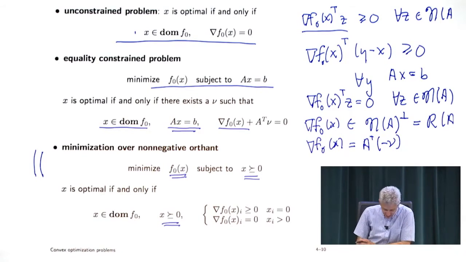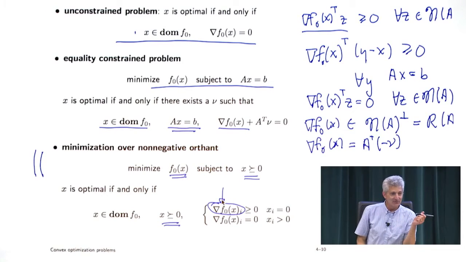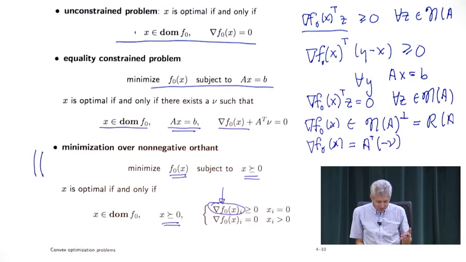And so you can actually figure out what that means. If this number were plus 1, it says that if you propose to increase xi a little bit, the function goes up. What you couldn't have is this thing negative, because that would say if you move a little bit in that direction, the function value would go down and you just got a better point. I mean, it's intuitive, but you can work it out directly from the conditions. Well, the condition is very simple. Grad f0 of x transpose (y minus x) has to be bigger than or equal to 0 for all feasible y.